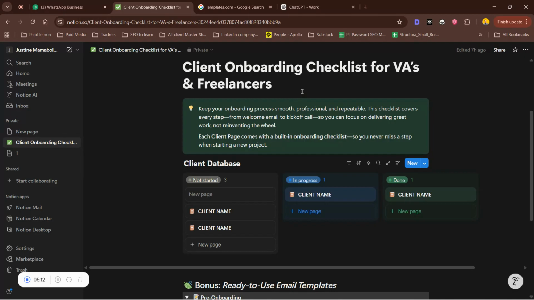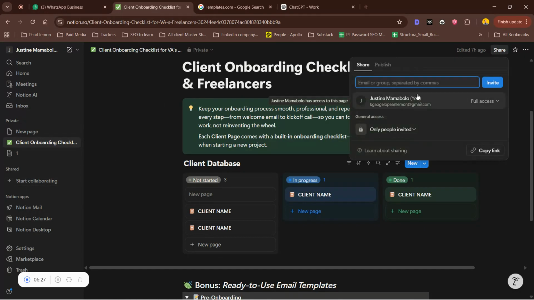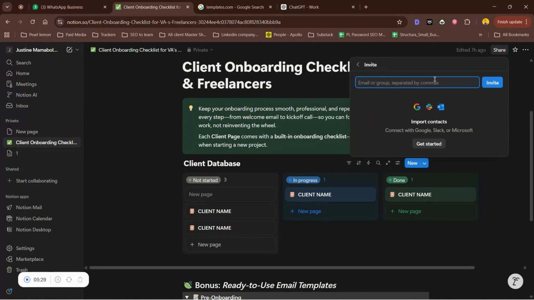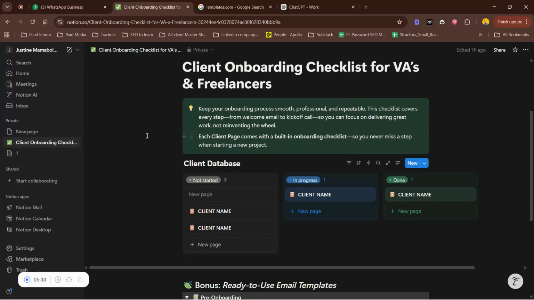This is one of the workspaces that your team can work on and will always have access to. If you want to share all this with the team members, you go to start collaborating and invite your team members, or you can share and insert your team members' emails or Slack details, and they will have access to this document as well.